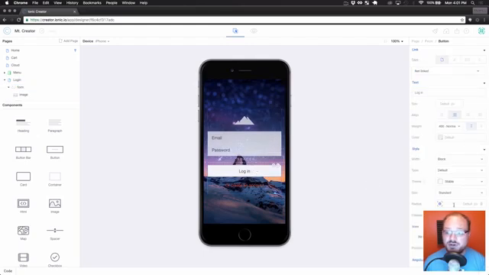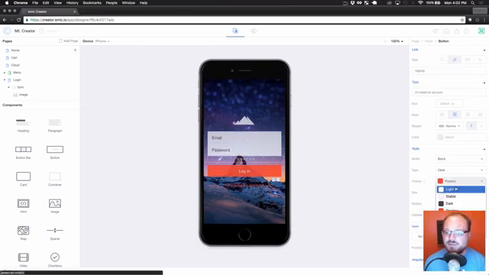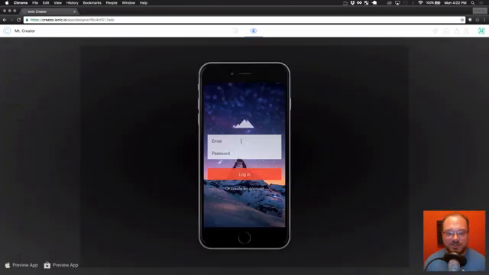Okay, the second thing we're going to want to do is make sure that this button has the theme positive, and as you can see, it pulled in that nice transparency that we gave it in CSS, as well as these things having our transparency built in. Now this or create account button, I think we're going to leave that as, let's do light, and now we can preview that and see how our login page looks.